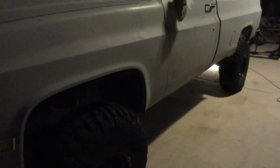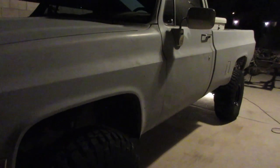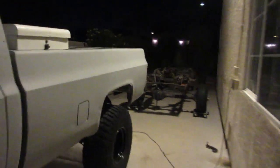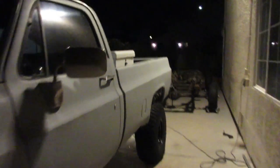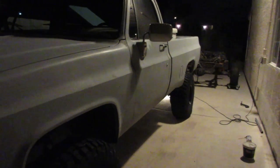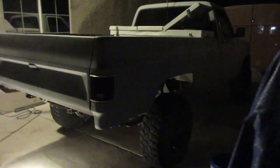My drive line is at a better position, the slip's at a better position, so I'm okay with that. I think as it droops, it's gonna go forward, and then as it compresses, it'll pull out. And then if you look at the front, once I get those 4-inch springs up here, I think I should be sitting pretty level. Maybe I gained 1.5 inches, 2 inches back here, but there's a pretty good rake on the truck. It's probably hard to see here, and I didn't measure, but I think it's gonna be just fine. I think it's gonna put me about perfect up front, and I think 4 inches is all the lift I need. But anyways, that's it.